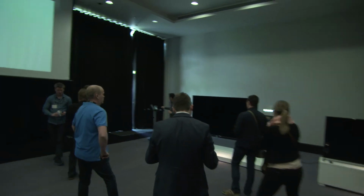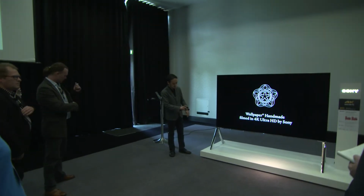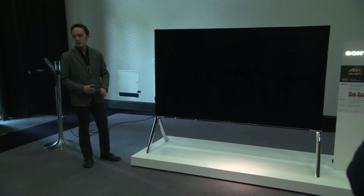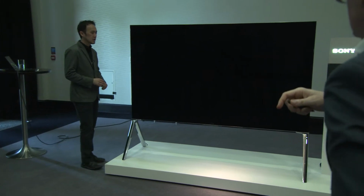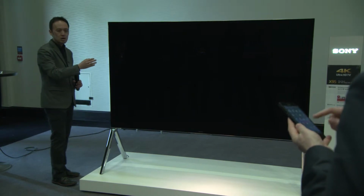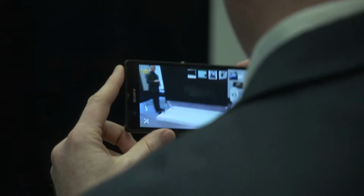Okay, so let me start with the X95 series. First of all, I would like to simply turn off the TV, and explain how minimal the composition of this design is. Usually we have frames surrounding the screen, but this is a totally flush surface finish. And not just a flush surface, but this surface continues into the side, providing a single monoblock element.